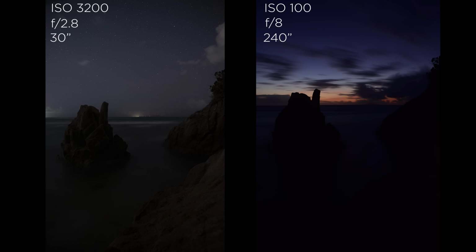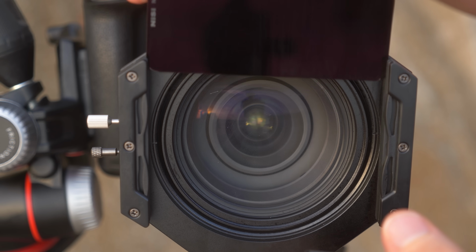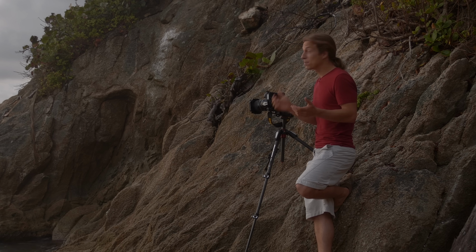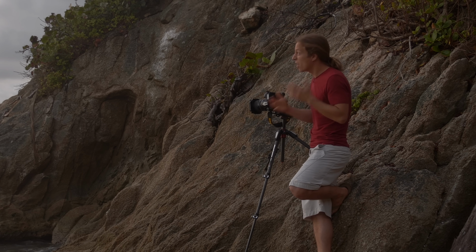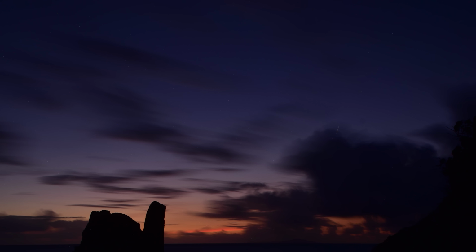I've switched my camera over to f8 just to have a little more depth of field at this point and allow for those longer exposures. There's no reason to be at 2.8 anymore. Since it's already getting brighter, I'm going to add the 10-stop neutral density filter so that we can get this super long exposure, blurring clouds effect. I'm gonna plan to continue on doing this for about another 30 minutes because until the clouds have some color in them, it's still kind of a bland sky.